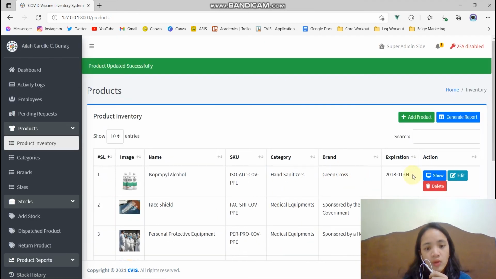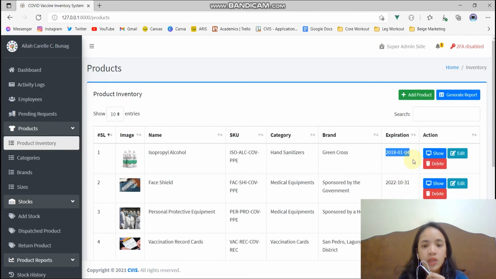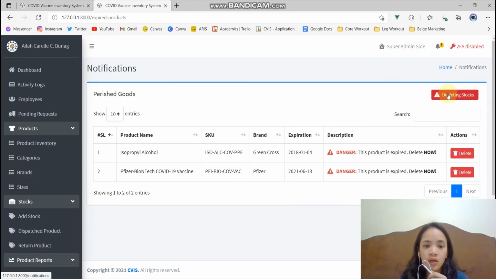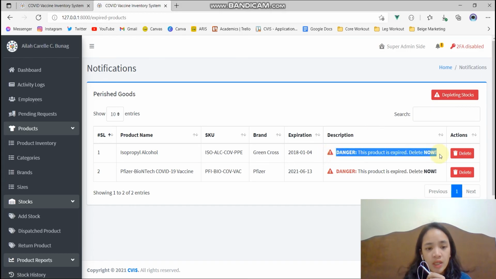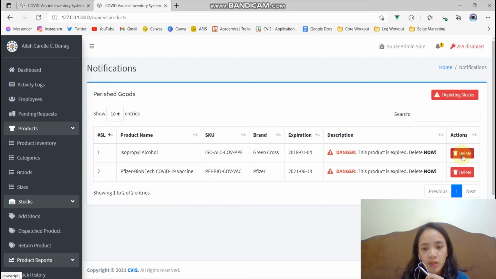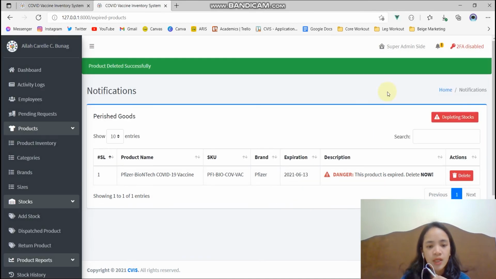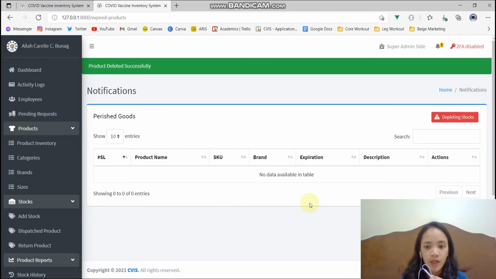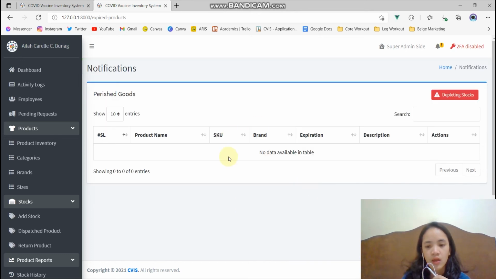With that, the user will be able to delete the product through the Delete button under the Actions column. This feature was added by the developers in order to prevent the users from distributing products that are already beyond the allowed date for consuming the products, most especially the vaccine, since it could cause further sickness or injury to people. We made this feature so that the super admin could have easy access to the information that needs immediate attention, and in this case, they are the notifications for stock levels and expired products.